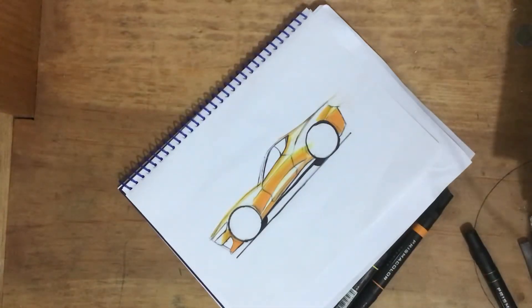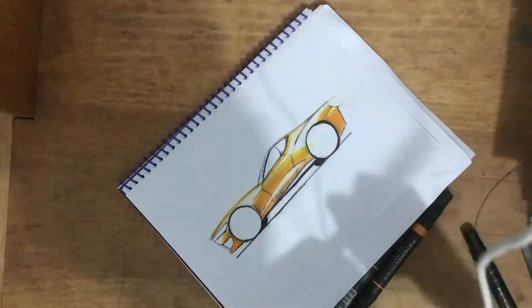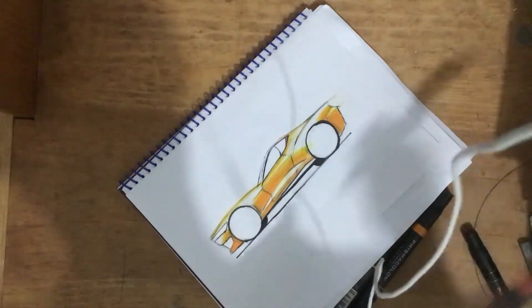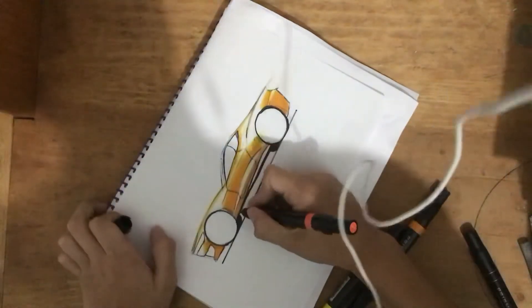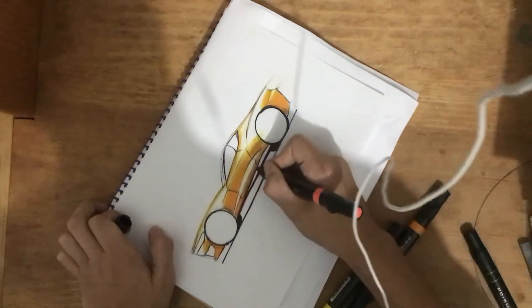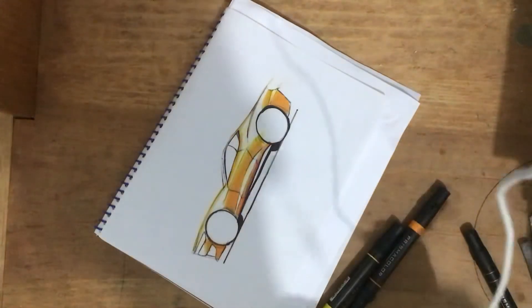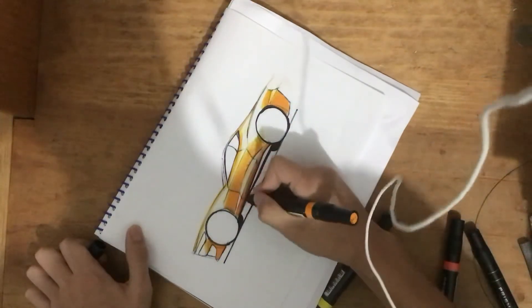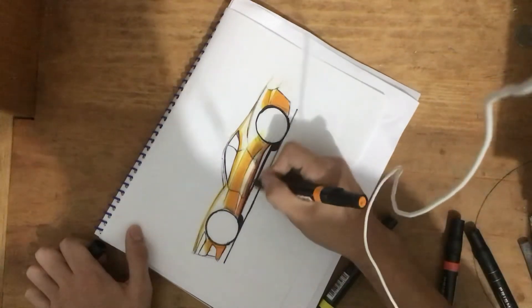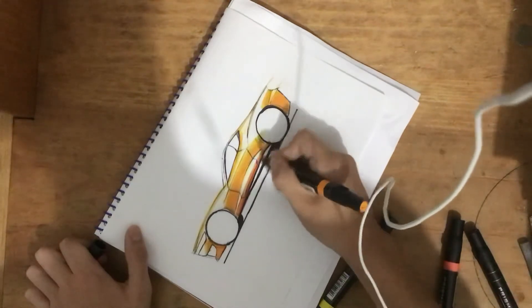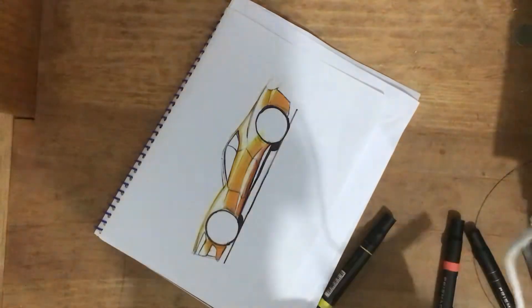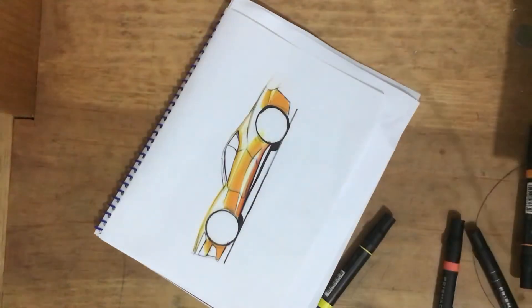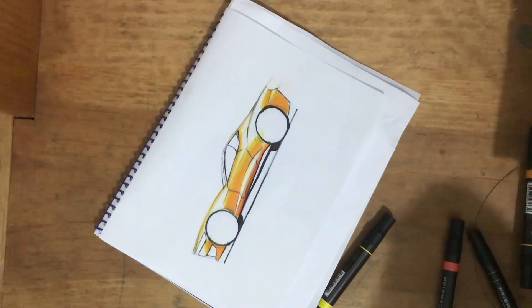Okay so now that we're done with the lighter shades we can move on to the darker ones. I'm going to do that with some red here. You know what, maybe we could try some brown, maybe that'll work. I've never tried that before.